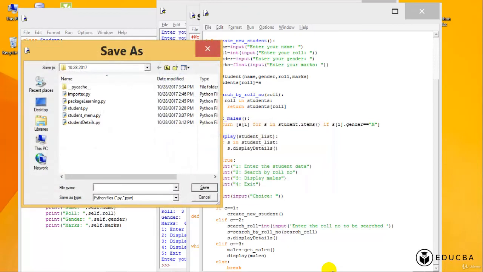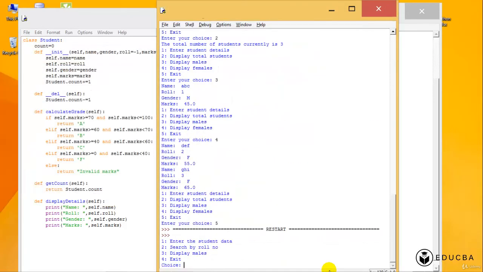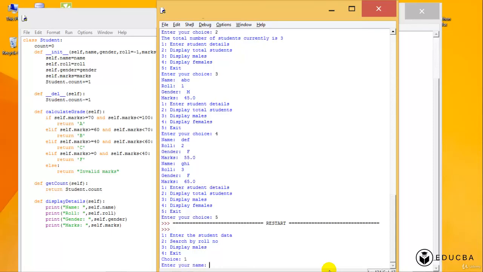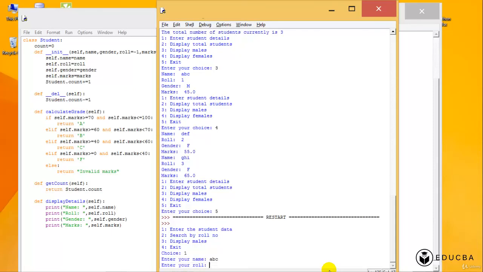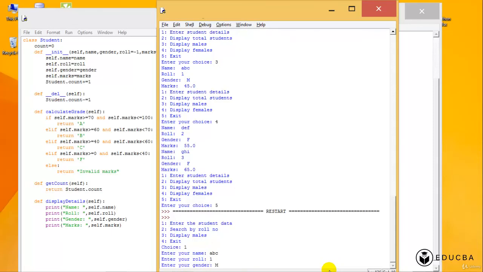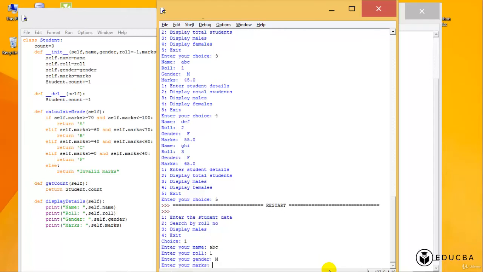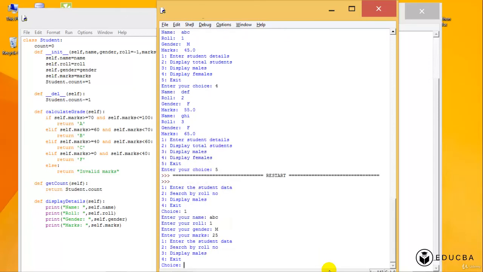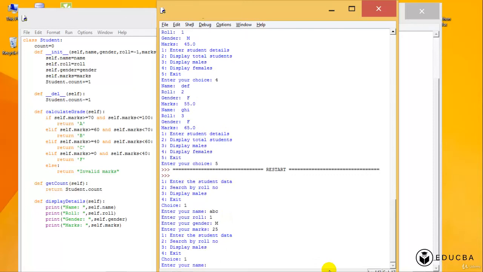Let's say this is stud_dict. This is the dictionary version of it. So I want to enter student data. Let's say ABC, roll number is 1, gender is male, marks is 25, choice again 1, and let's do 2 male.